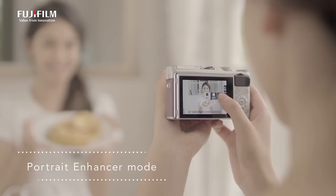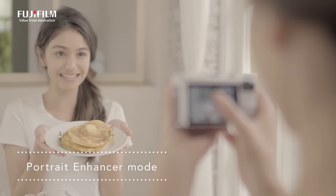There are other standard modes as well. A portrait enhancer mode softens the skin with three levels of adjustment. There are self-timer features to get into the shot, including a smile shot where you just smile and the camera automatically takes the picture. There's also a buddy mode where you can set how many faces need to be recognized — for example, three faces — and the camera will automatically take the picture when it detects them.